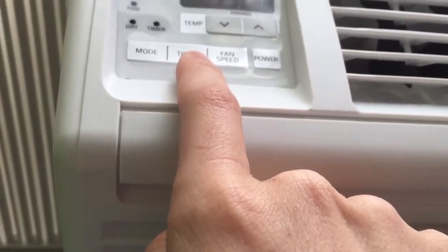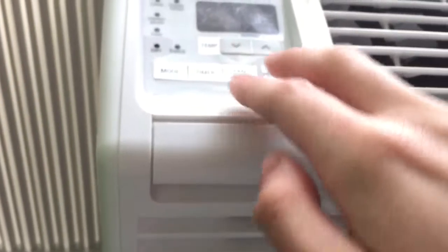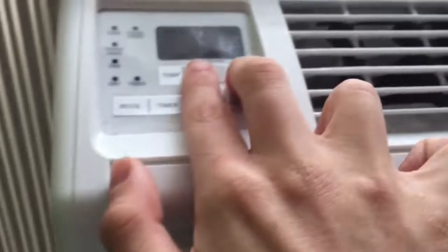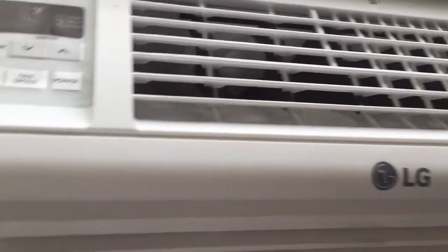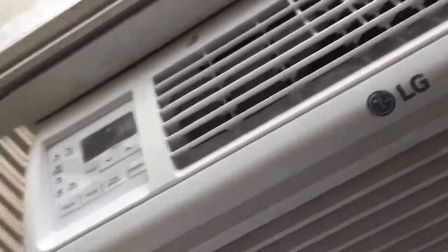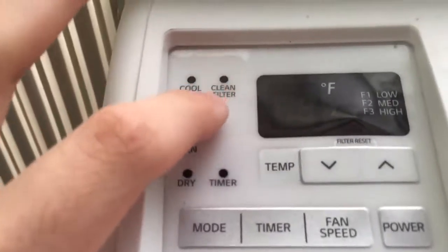And here's all the controls. Showed you the different fan speeds. We got power, fan, timer, which I never used, and mode, temperature controls, and filter reset. When you press these buttons here at the same time, it resets your air conditioner. And what I like about this air conditioner is the filter.